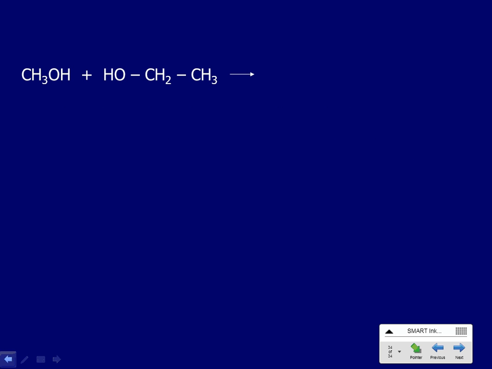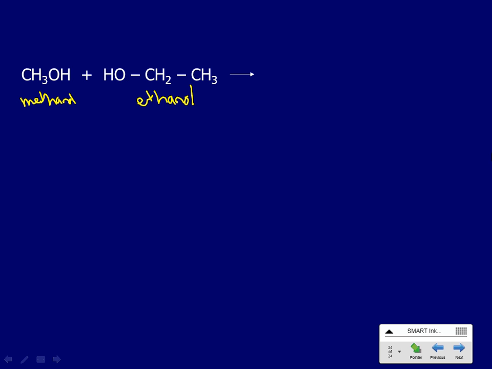So here we've got an example where I have this smaller alcohol reacting with this larger alcohol. And actually, I am going to want to name these. So as you're writing, if you could think about what their name is, I'll take that information from you momentarily. Yeah, excellent. Methanol. Methanol and ethanol. Excellent. Ethanol.